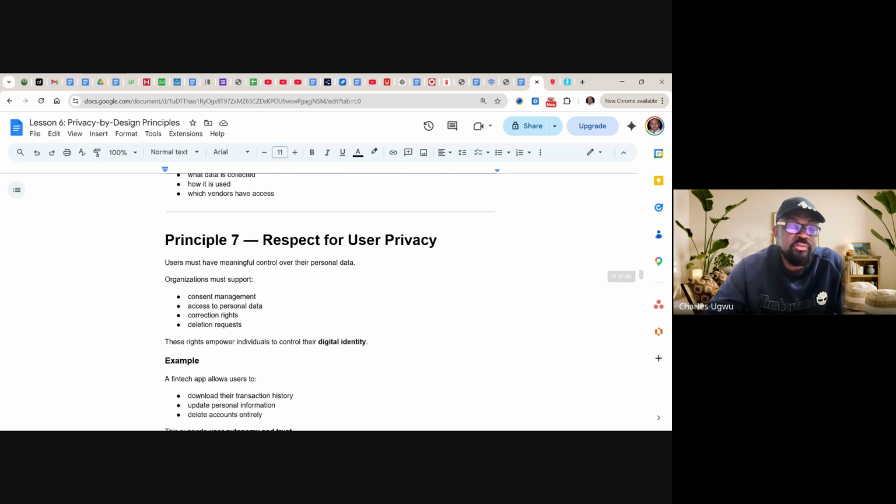And number 7, respect for user privacy. We must respect our users' privacy. Users must have meaningful control over their personal data. Organizations must support consent management, access to personal data, correction rights, and deletion requests.